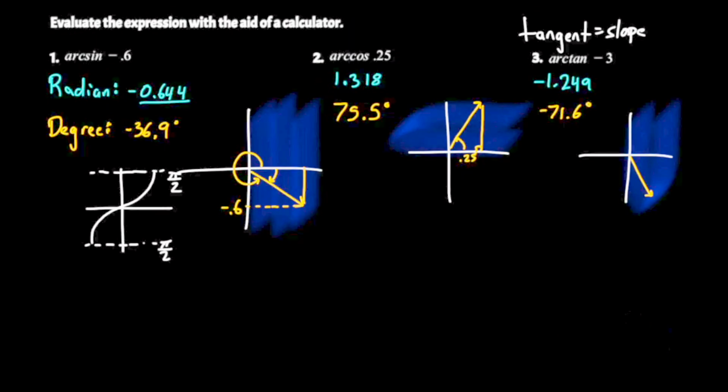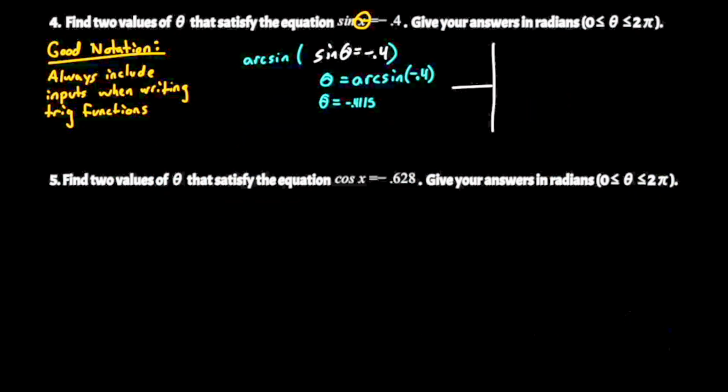It was the same thing with this problem too. It's just a coincidence. So this is showing me that within the arcsine range, which remember that's first and fourth quadrant, there's one place on the unit circle. It's at this angle of negative 0.4115. I don't know exactly where that is because that's in radians, but I'm just going to estimate it's right about here because it needs to have a sine value or a y value of negative 0.4.